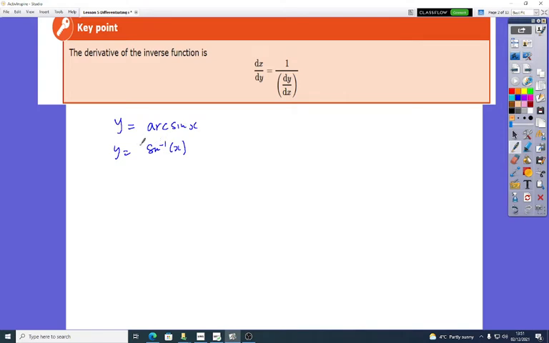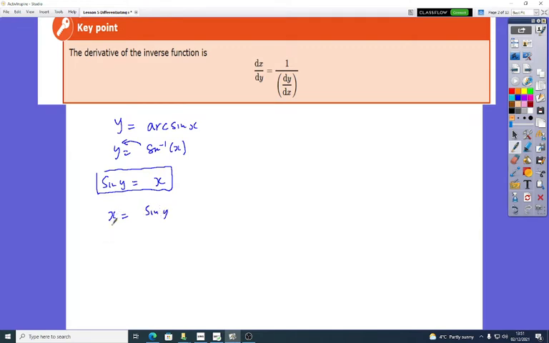inverse of sine, I'm going to take that to the other side and sine both sides, so I get sine of y equals x. Now you can do it straight from there, but sometimes I know you prefer to write it like this. So x is equal to sine of y. We're going to use this later.